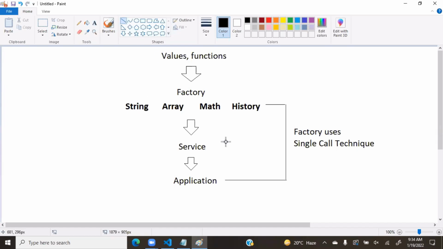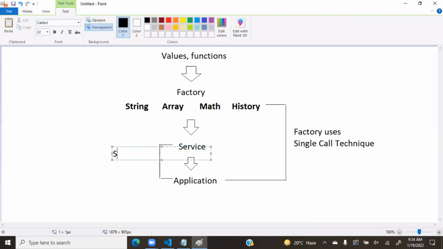What is the advantage of a service? The factory is injected into the service and we use the service inside the application. Why do you use a service inside the application? The advantage is that a service uses a singleton technique.